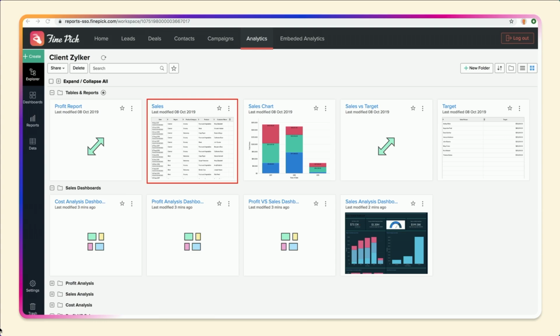We have good fine-grained permission control options that are being applied, and then there is the single sign on, right? They are signing in to the FinePick application. So in the back end, all the handshake happens between FinePick's authentication system and Zoho's authentication system. We have SAML integration, we have JWT integration.